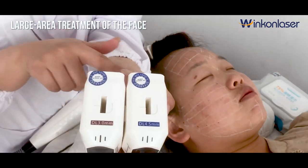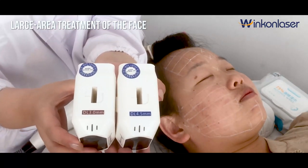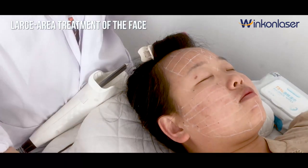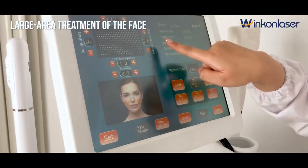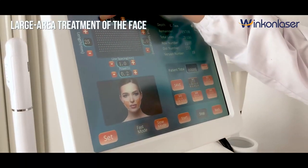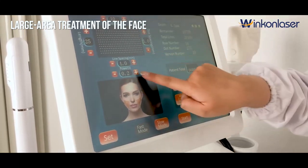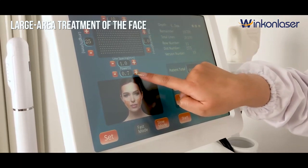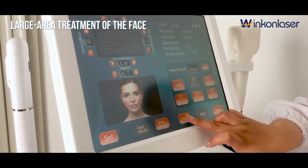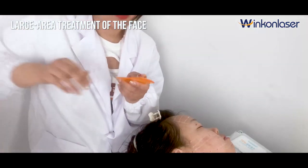Usually when we are doing facial treatment, 4.5 and 3.0 are frequently used. Make sure you use the deeper one first. Length and width we start as default, 25 and 10. Dot spacing and line spacing are set as 1. Energy we could start at 0.7, then tap fast mode. Put ultrasound gel or cooling gel on the treatment site.